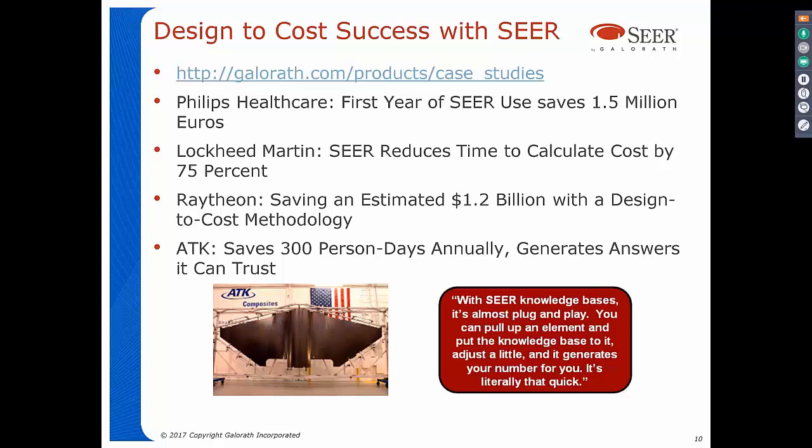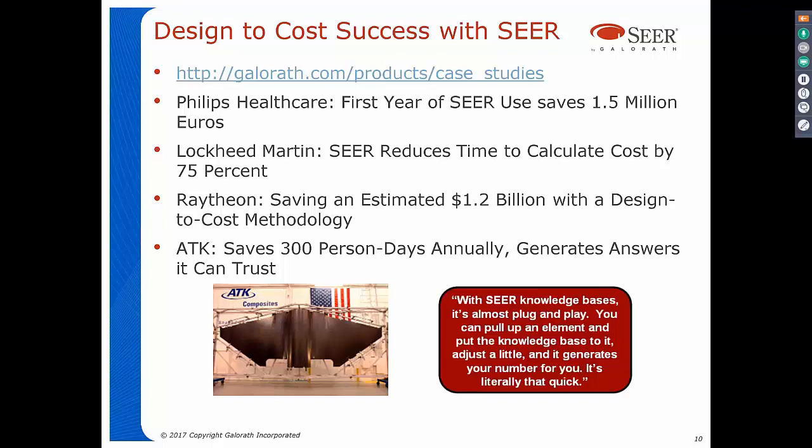They're all unique, but I'll emphasize something from Philips. They were recommended to use SEER by Boeing. To use a quote from their case study, they said directly that one of CRMFG's strengths is its ability to influence design decisions, pointing the way to the simplest and most cost-effective solution. That's part of our vision, right? To get the cost of these tools into the hands of designers.